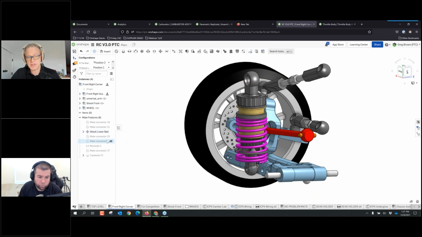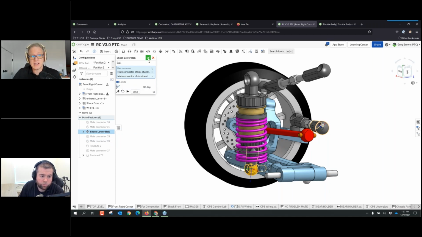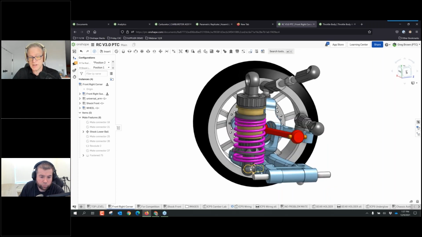In any ball joint now, or in a mate here, which is the ball type, you can add a limit. All right, so I'm going to add a 30-degree limit to that. That's going to stop it from flying around and doing an unnatural, unphysical type of thing in the future.